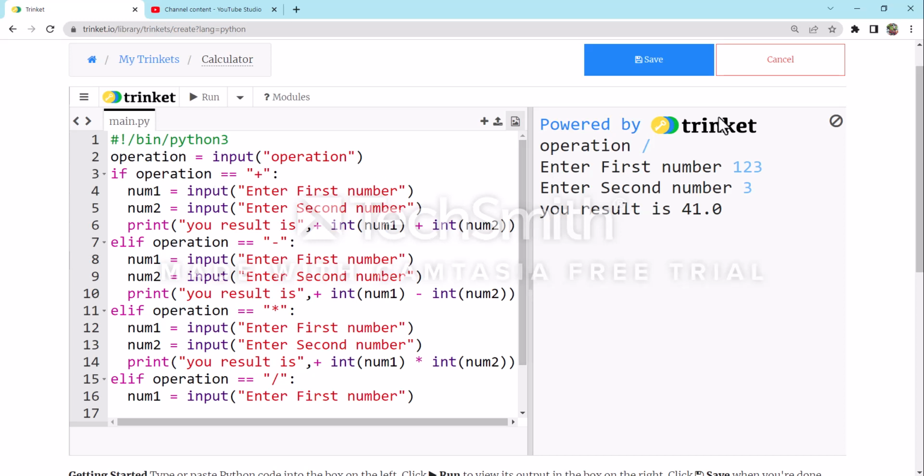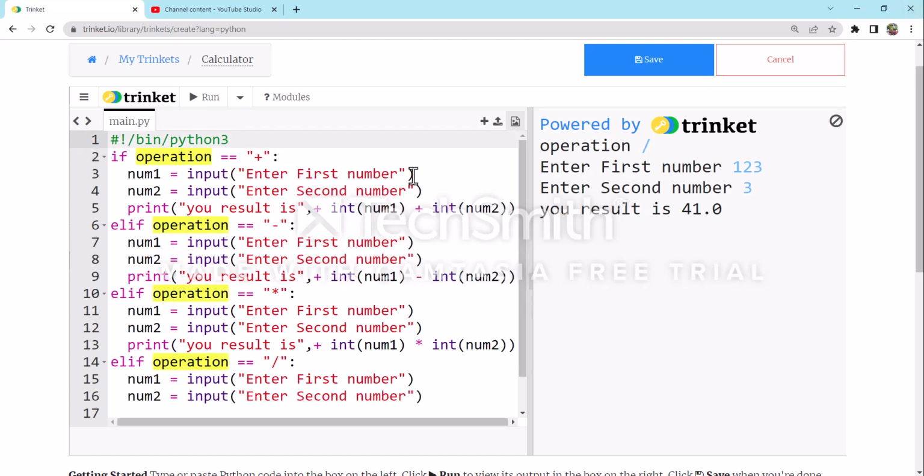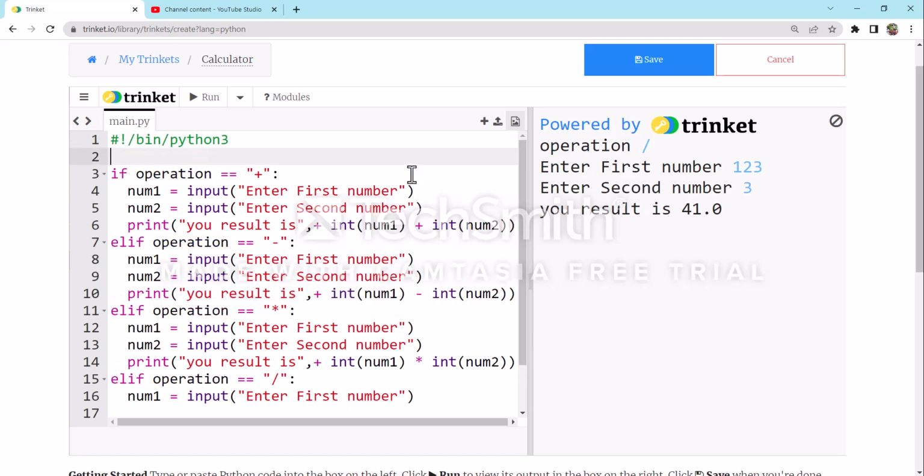But if you don't want the calculator to appear at the top, you can do it like here. I will Control X this, operation equals input, that line. No, it will give a problem.